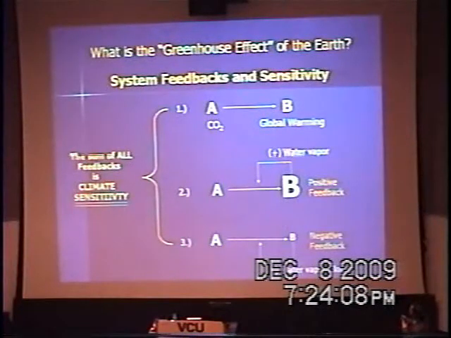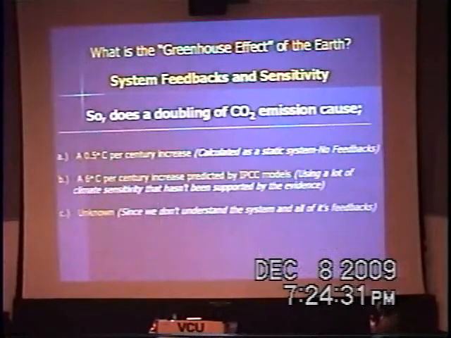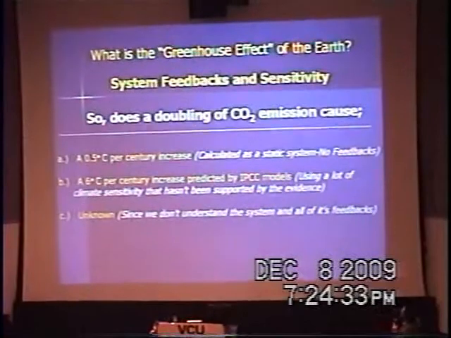Okay? And I might add that there are feedback loops within feedback loops. Okay? So within this feedback loop, there could be a whole mess of other feedback loops. And we just don't understand a lot of them. We don't understand them all. And if we're trying to model the system, in order to accurately model a system like this, we have to understand all these feedback loops, otherwise the models aren't accurate. And you'll see that IPCC models do not do very well. They don't do very well because we simply don't understand all these feedback loops, and we don't understand the climate sensitivity.